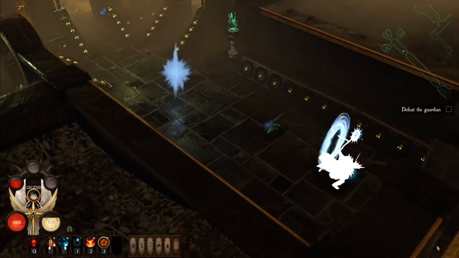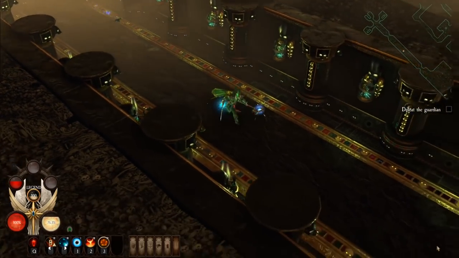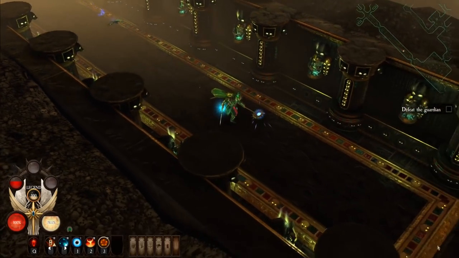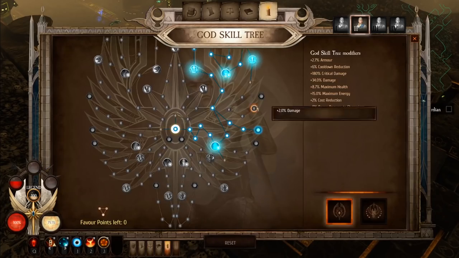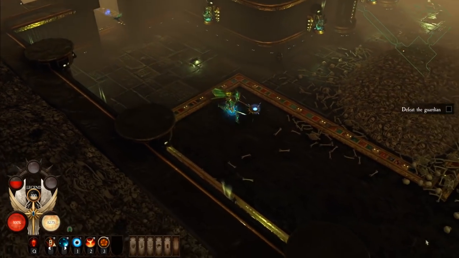Remember those fragments you use to bless things, certain god tier skills will need them. I'm sorry, certain branches of your god skill tree will need it. Favor points as well to push through other portions of it.